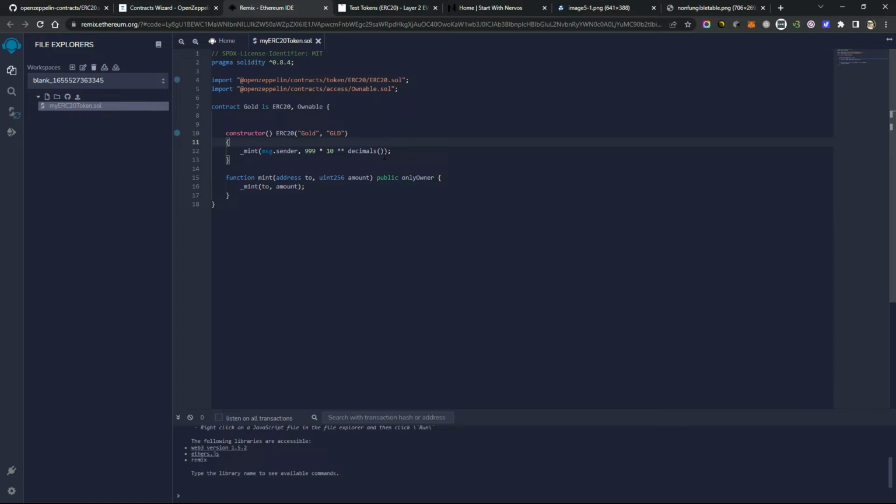So actually, I believe behind the scenes, this is calling 18. Really, I wouldn't worry about trying to understand this so much, just remember that this number here is essentially the number of whole tokens that you're distributing. So if I wanted to just give myself 3 tokens on mint, it would just be like this. I just set 999, so it's easy for us to see what's going on.